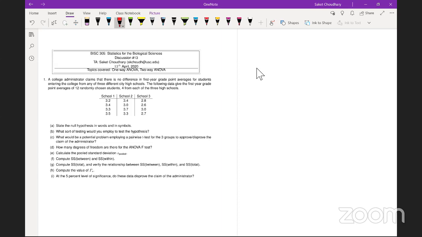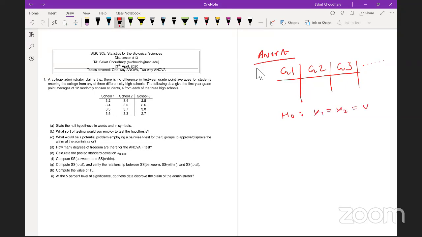Okay, so in ANOVA analysis, what is it that we are interested in? It's essentially, in some sense, an advanced version of what we have been doing so far. We have group one, we have group two, but so far we have been working only with two-group data, where there was, let's say, a control and a treatment group. Now this has been generalized, so you have more than two groups. The hypothesis you're interested in testing is very similar to what we were doing last time. You're essentially interested in testing whether the means of these three or more groups are the same or not. There could be two strategies of doing this.